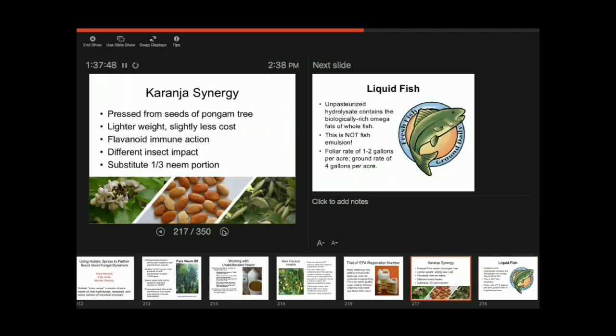Another component that I add here is I now take 1/3 of the seed oil recommended rate to get 0.5% concentration, and I use Karanja. And I'm going to explain how that ties into bloom time. I don't apply neem during the bloom period of the fruit tree because I don't want to inhibit the molting cycle of the pollinators. I don't think that happens all that much, but I want to be sensible and wise about it. I'm just going to run through the nuance of all these components, and then we'll take a break.